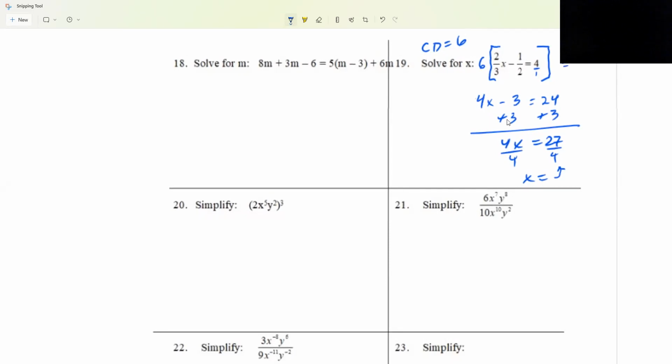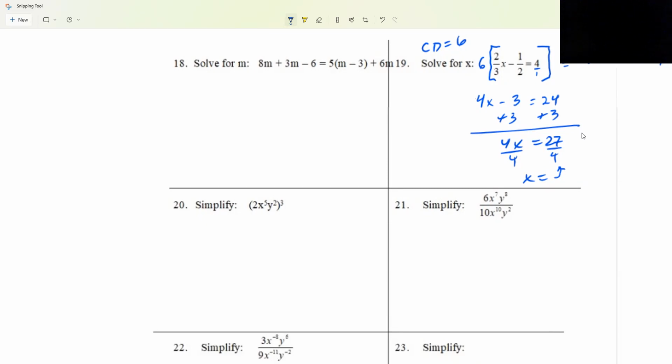Okay. And remember, if you want to, you can do it this way. You say 6 times 2 is 12. 6 times 1 is 6. 6 times 4 is 24. Okay. 3 goes into 12 4 times, 4x. 6 divided by 2 is going to be 3. 24 divided by 1 is going to be 24. So if that makes it easy for you, there you go. Do it that way. All right.